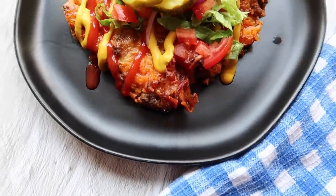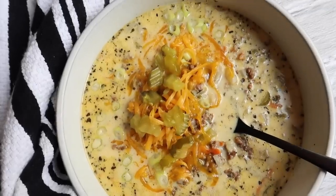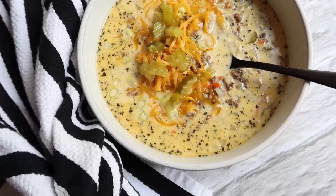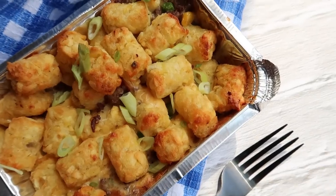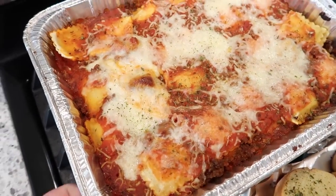All right, so in today's video, I'm making four recipes. The first one is a cheeseburger bake. It's actually a bacon cheeseburger bake. Super delicious. I'm also making a cheeseburger soup in the crock pot that's made with cauliflower, so it's a little bit more low carb than if you would make it with potato. We're also making tater tot casserole, and then one of my family's favorites is a ravioli bake with ground beef.